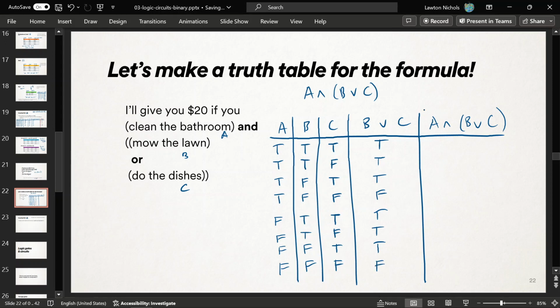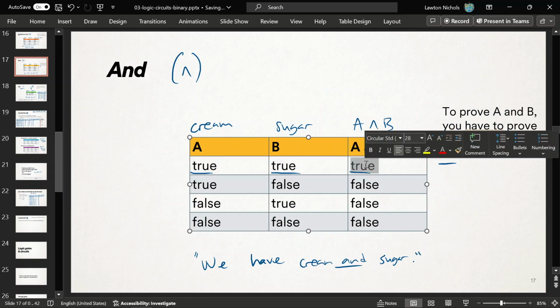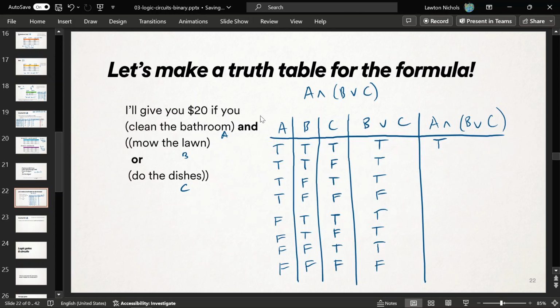Cool. All right, and now I can take this, and I can AND them together to get the final thing that I cared about. So, okay, true ANDed with true, that is true. That's the only way to make an AND true, remember. You got to both be true for the final answer to be true. Any other combination, any false anywhere, the whole thing's false. Ruins the party. So, okay, A, true ANDed with true again. True. Cool. True ANDed with true again. Nice. True.